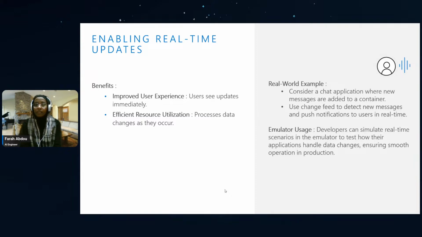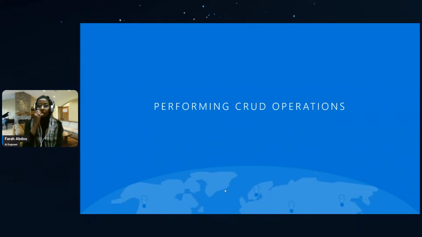In this case, the emulator can help developers simulate real-time scenarios and test how their applications handle these data changes. Before we move from the development phase to the production phase, we make sure that everything is smooth and working well, so we don't waste a lot of money. So, starting, let's perform some CRUD operations.